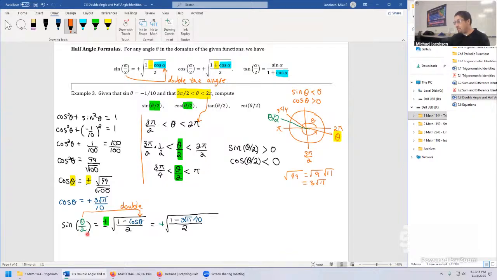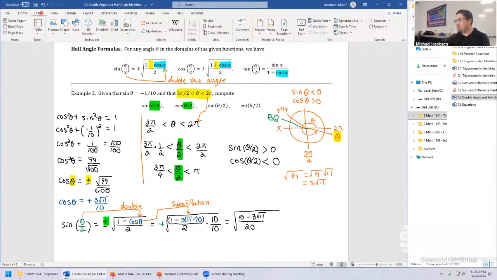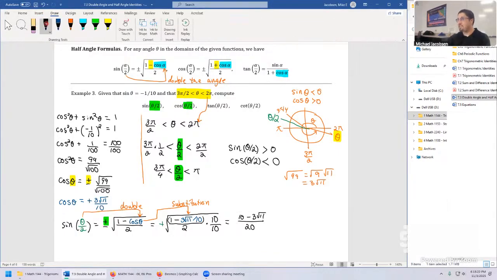Then going from here to here, only thing we did was make a substitution. And our goal now is to simplify this as much as possible. I think the cleanest way I can simplify is getting rid of that 10 right here in the numerator's denominator, making it not a complex fraction. So let's multiply by 10 over 10. We have square root. Distribute that 10 inside that group, and we get 10 minus 3 square root of 11 divide by 20. And now I made that square root symbol too long. Let me make that seem less awkward.